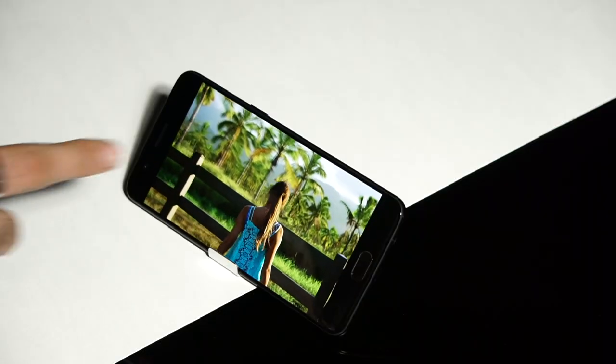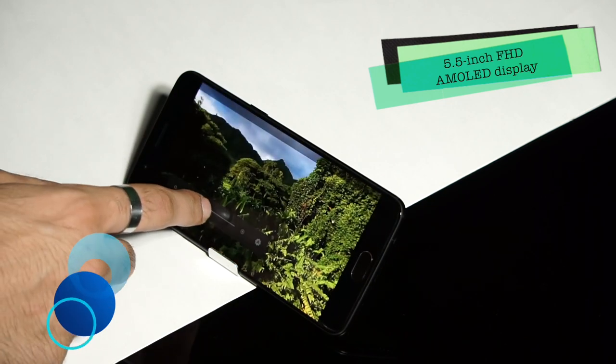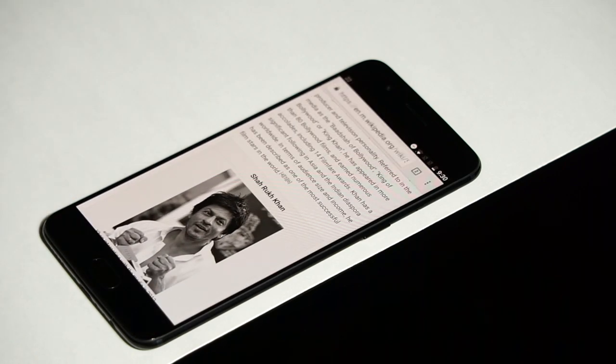Basically you get a smartphone whose front and back are both pretty familiar. Also familiar is a 5.5-inch AMOLED display which is bright and vivid, and also packs in a cool reading mode feature which makes reading a pleasure by turning the OnePlus into a Kindle Paperwhite. The bummer here is that the OnePlus 5 packs in a Full HD resolution and not a Quad HD resolution. I'll explain in a later section why you might want it to be Quad HD.